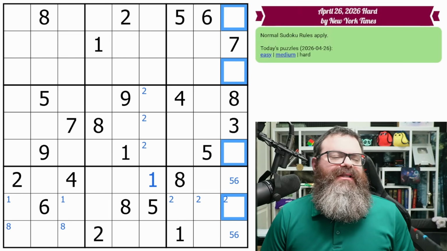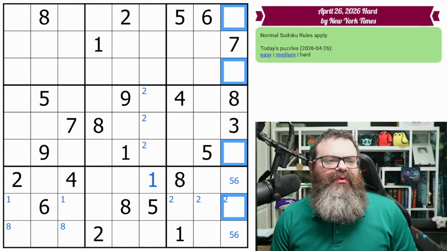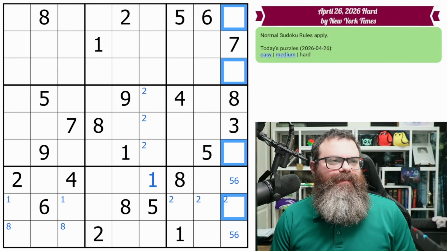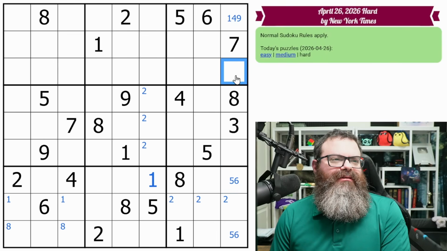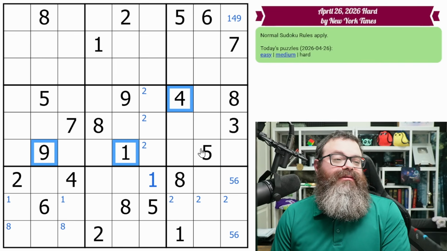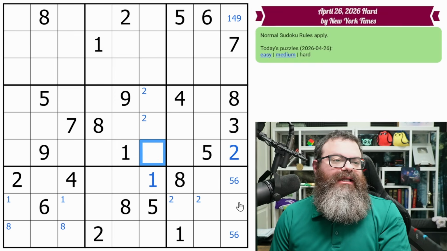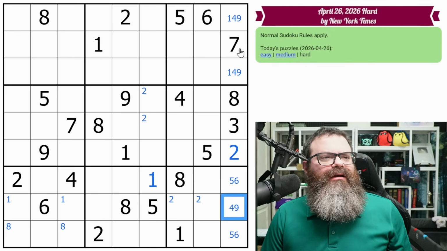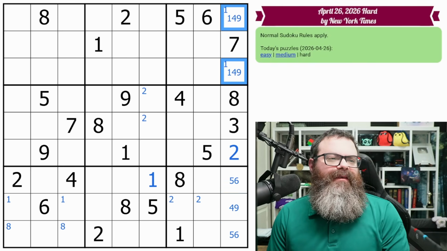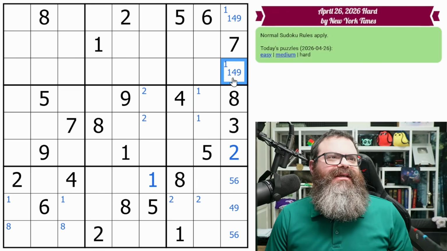There are 4 digits left in this column besides the 5, 6. We might as well think about what this quad is. We need a 1, 2, 4, 9. So this is 1, 4, 9. This is 2, 4. Oh, sorry. Oh, this isn't 1, 4, or 9. So yeah, this is just a naked 2. So that can't be 2 and that can't be 2. And so that leaves 1, 4, 9 for both of these. And this can't be a 1 because of the box. All right, that means one of these two is the 1. Yeah, if this one looks up, puts a 1 in one of these two. That points up as well, telling us the same thing. Okay.